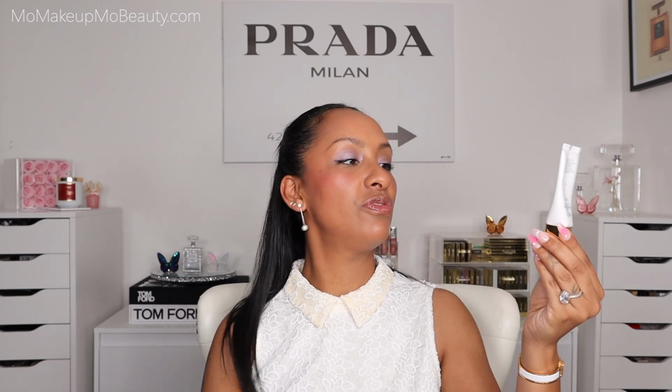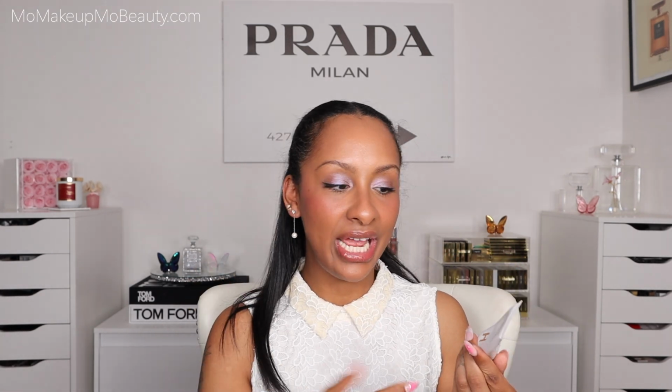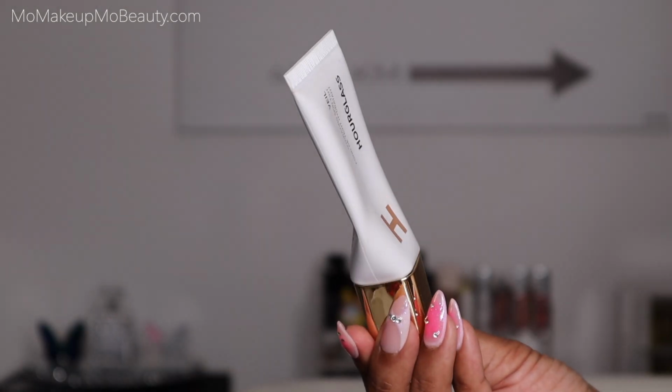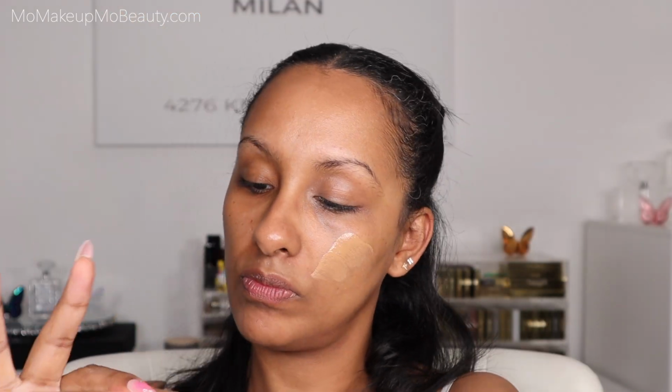Let's talk about my almost finished one, because I'm squeezing it so much. My Hourglass Veil Hydrating Skin Tint. Exactly as this sounds is exactly what it is. Feels like a veil. It's hydrating. And it's a soft touch with the skin tint. Now, when you hear hydrating, keep in mind you are gonna get a bit of glow. So if you're a glow lover, that nice fresh skin kind of thing, this is for you. It's rich, it's dewy, and it feels like skincare more than it does makeup whenever you apply it.